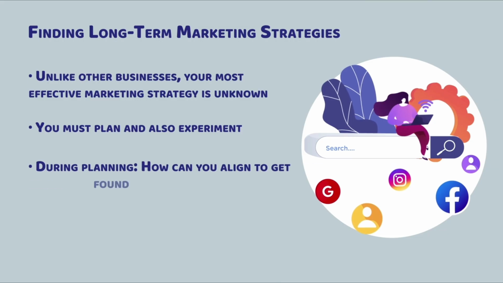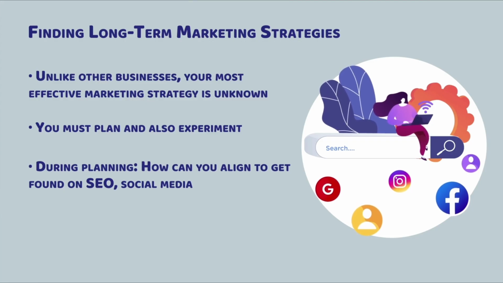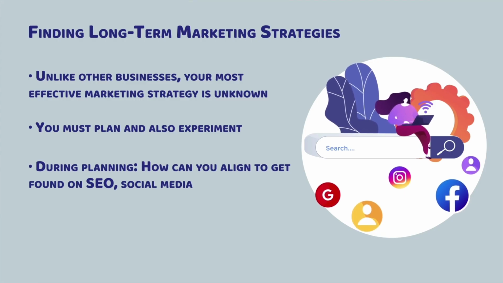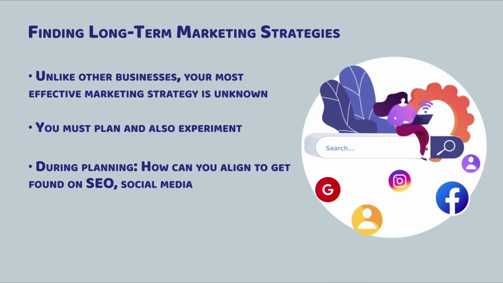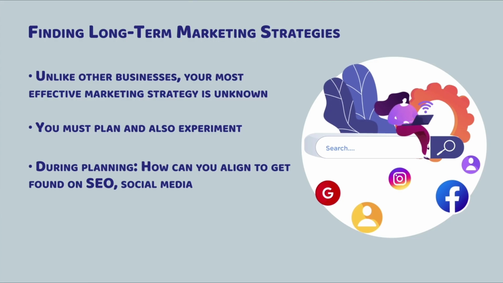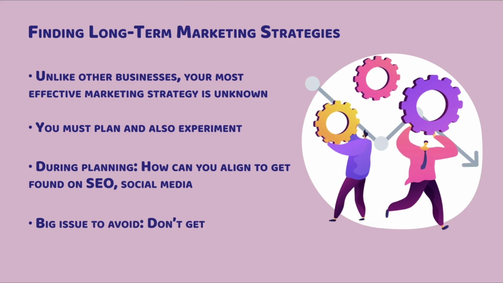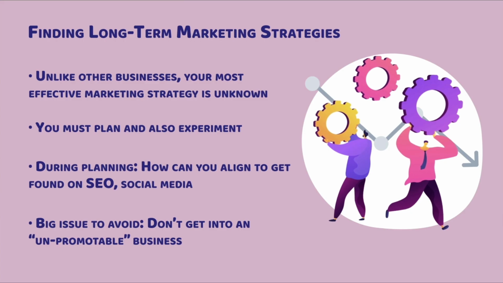So during the planning, the questions you have to ask yourself are, can you align your business to get discovered in SEO? Is it shareable on social media? If not, how can you adjust little details about your business so that suddenly, this is something people do kind of search for, or it's a little more funny or a little more shareable, so that it takes advantage of social media and SEO, and maybe it can stand out in both a little more. And that's something you can do during planning. The planning wouldn't be perfect because it's all theoretical, but at least it would give you a higher chance to succeed in this.